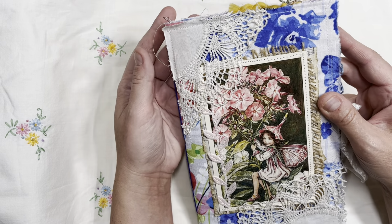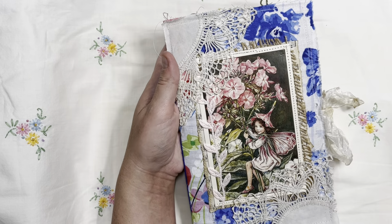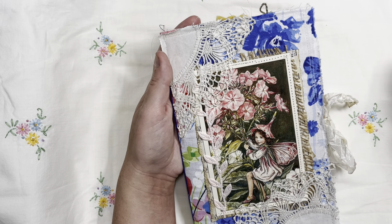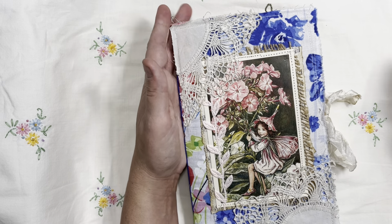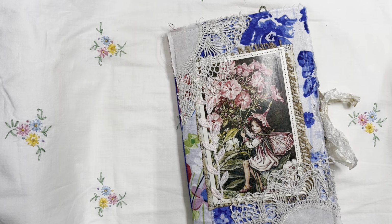So I started these back in March. I was feeling all the spring and summer, but it is now mid-September. I actually finished them a month or 2 ago, but it was still at the end of summer. You know what? It's still summer. It's mid-September and it is still so hot here. But I finished these around the 1st of August, end of July. And now everyone just moves into fall, it seems like.